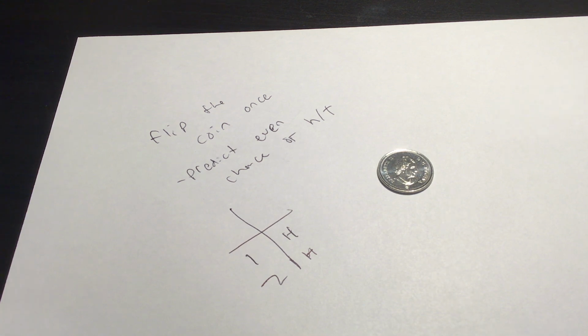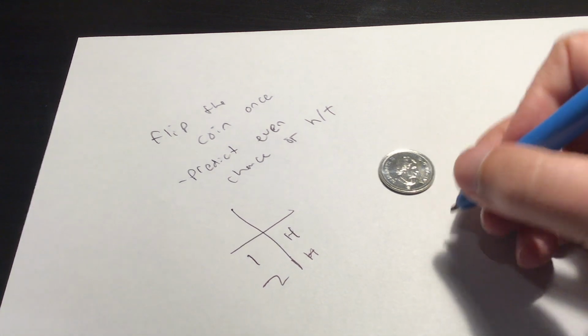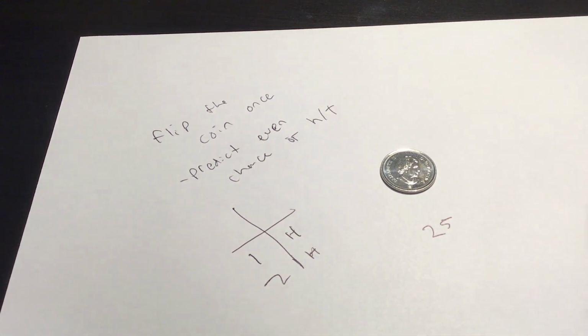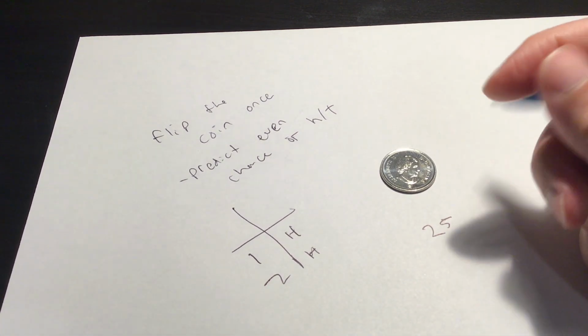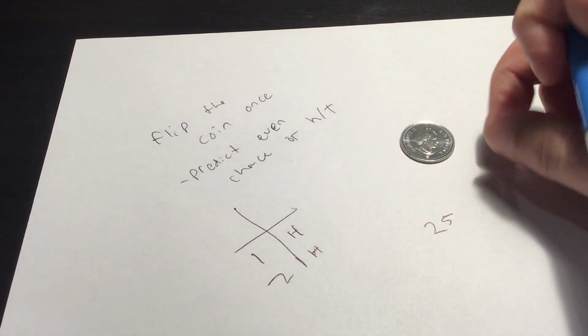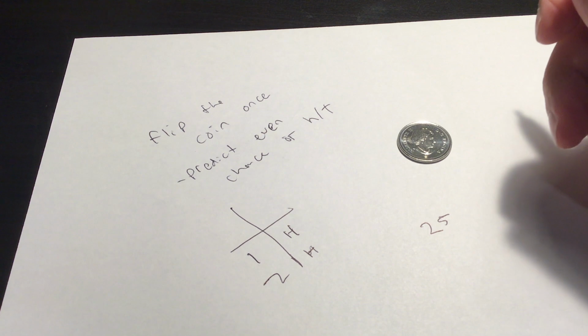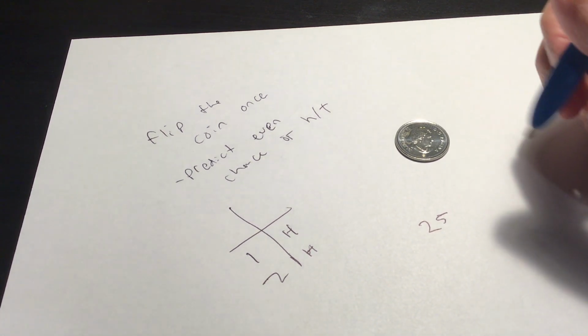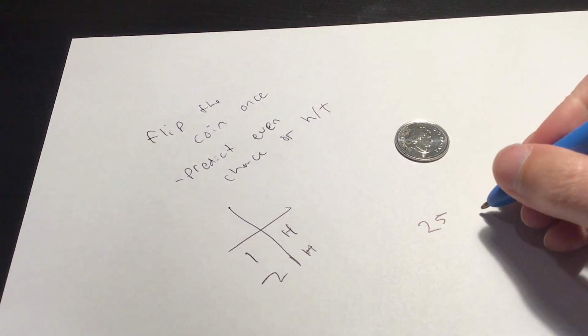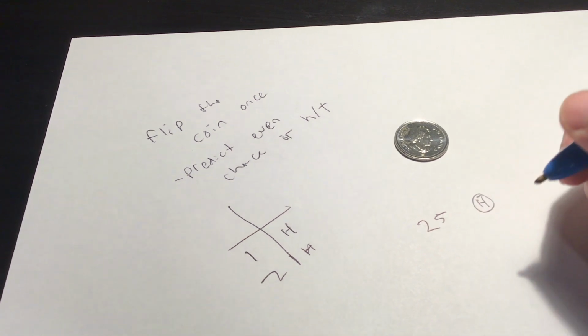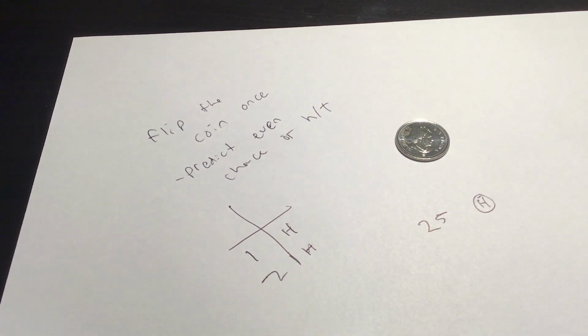What do you think would happen if, let's say, we got the whole class together? Let's pretend that there's 25 kids in our class, okay? And we each do the experiment where we flip a coin, and we only flip it once. Okay, what do you think would happen in the class? Is it possible that all 25 kids would flip heads on their experiment? It's possible. Okay, it's not impossible using our probability talk. It is possible, but it is very unlikely.